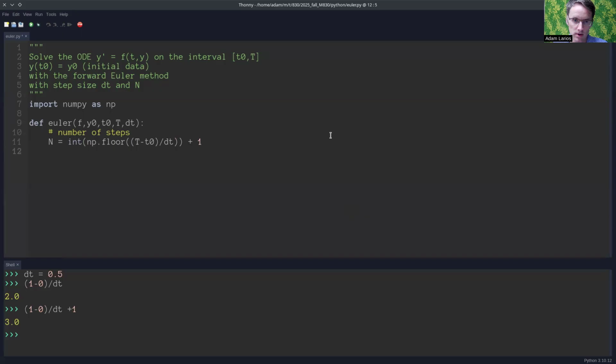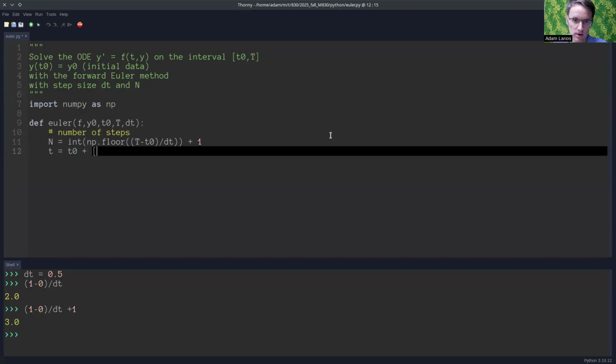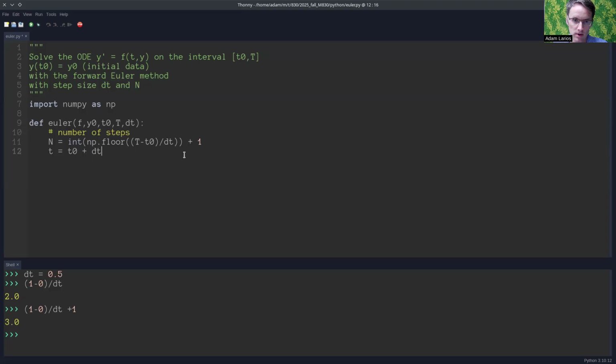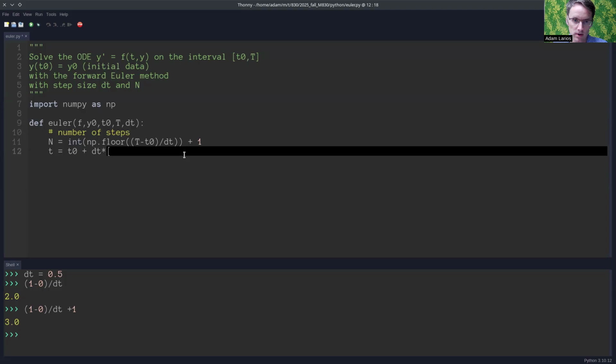All right, then let's define the time to be our initial time plus some type of array that looks like 0, and then the next step will be dt, and then the next step will be 2 times dt, and so on. I'm sketching this as I type. Notice we can factor a dt out of this. We're just doing a uniform time step for now. You could experiment with more advanced time steps. So we'll factor out dt, and then we just want 0, 1, 2, and so on, all the way up to n.